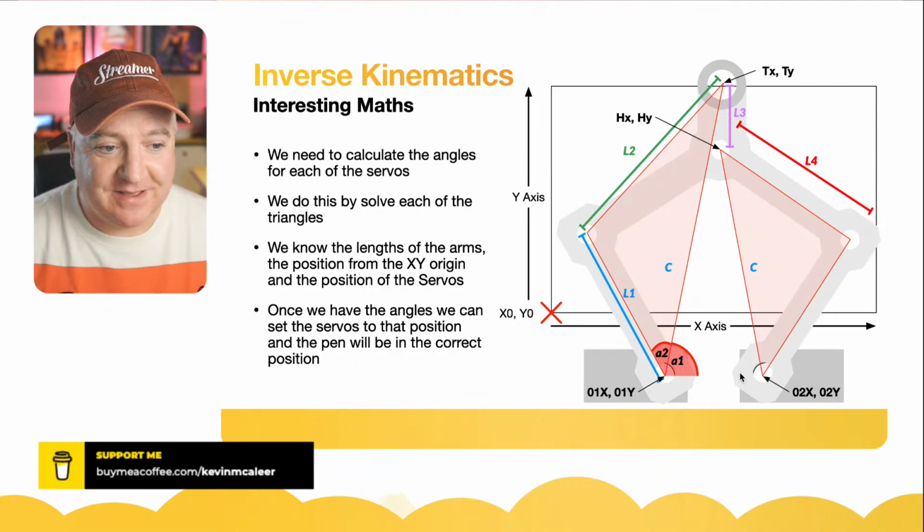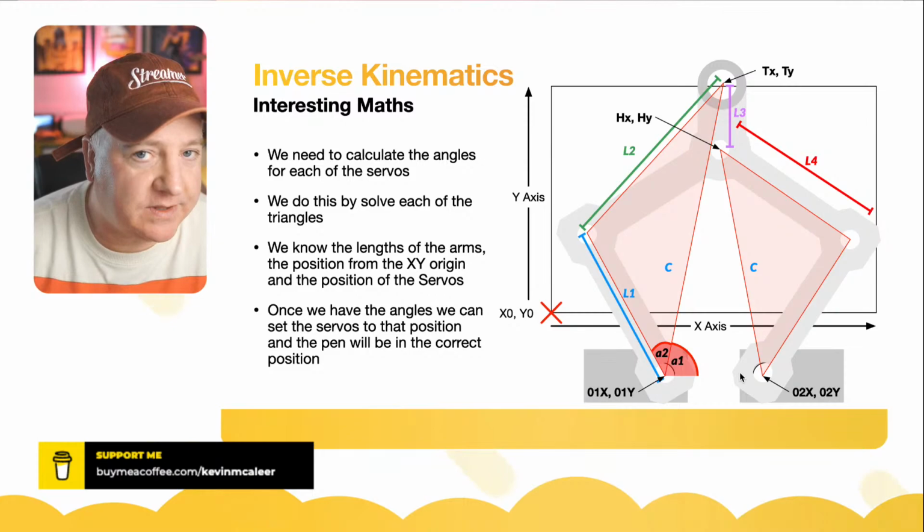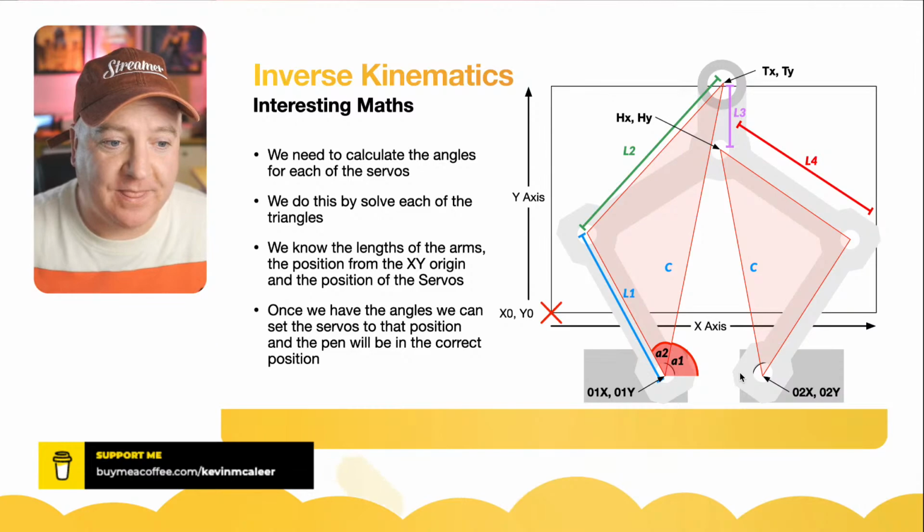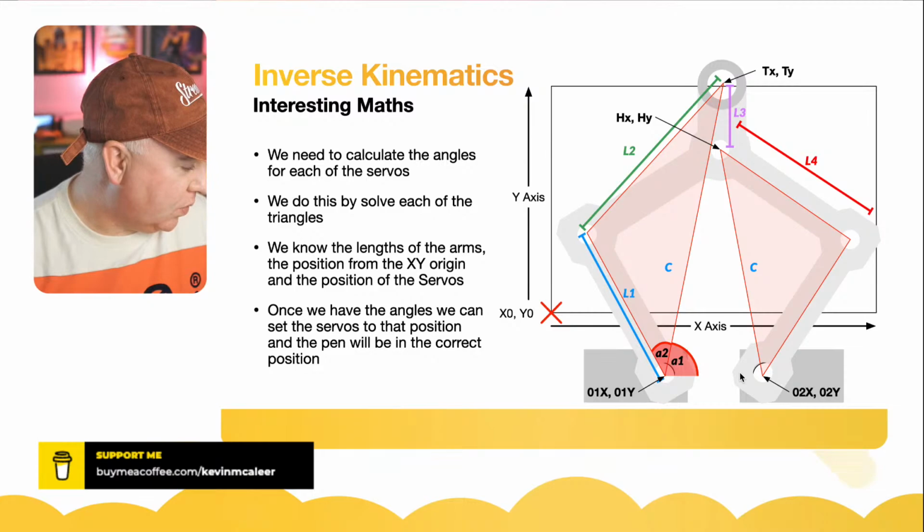When I took this code over, I had no idea how this worked. I just got the Arduino code, translated this into MicroPython, and then something didn't work. So I had to start unpicking and understanding how this is actually working. And it's not 100% there yet, as you'll see in a minute. There's some kind of scaling factor that's not quite right. We're going to have a look at that, and we're going to see what we can do about that.